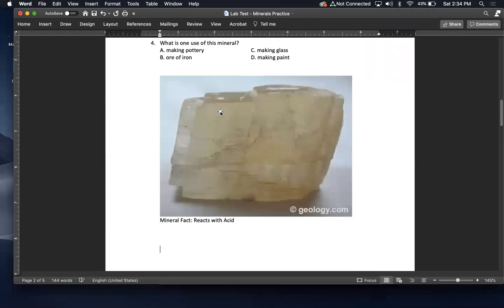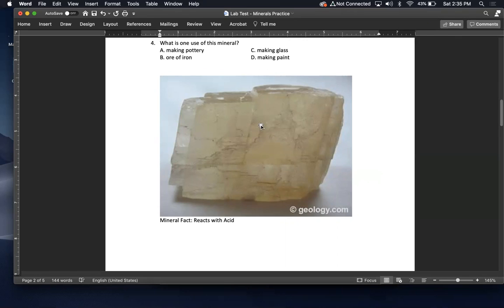You can see there are very flat, smooth sides. You can also see that there's parallelism going on. So this little, I hope you can see my cursor, at least this thing right here, this top side, I see another crack in this mineral that's parallel to that, and it's also sitting on a table because the bottom side is parallel to the top side. So that is a dead giveaway for cleavage.